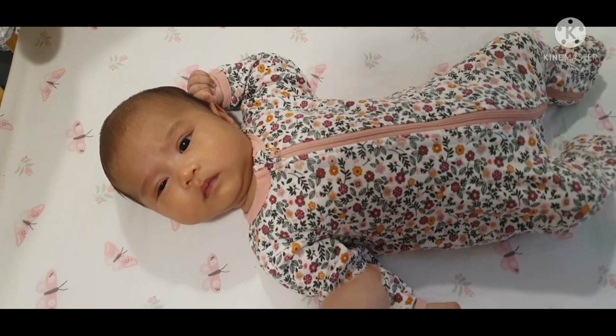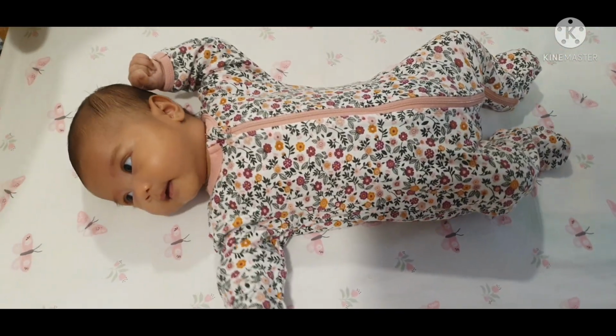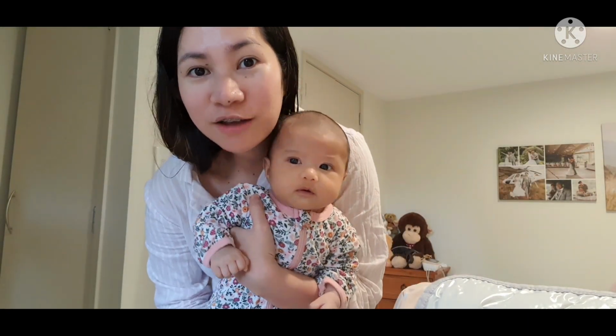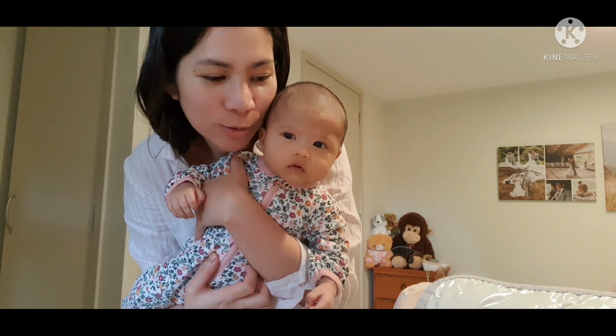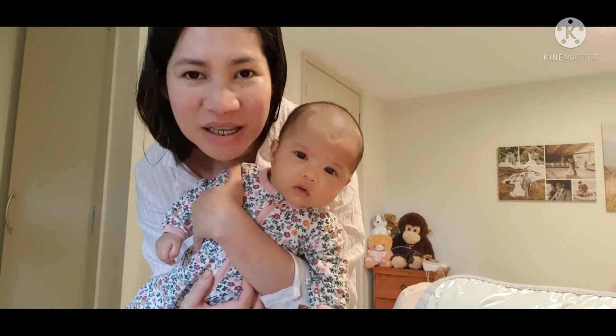I think I'm done here in the room, so I'll just get her and we can go outside now for her playtime. Langa, are you ready for your playtime? Huh? Are you ready? So before we go outside, I love reassuring Kassidy in front of the mirror how beautiful and happy a baby she is. So I don't know, but that's just to reassure her that I'm always here for her.